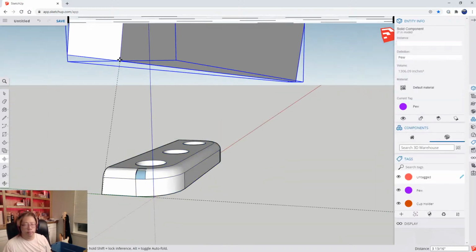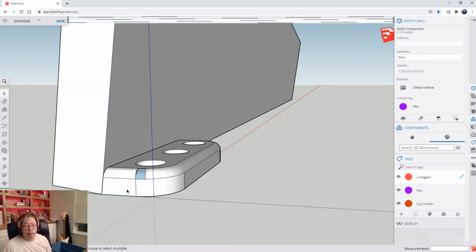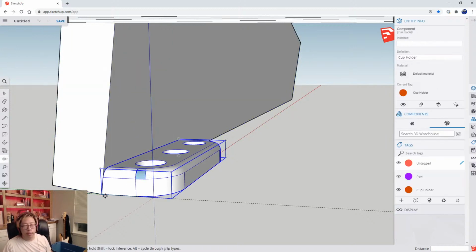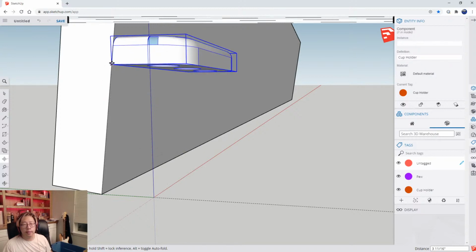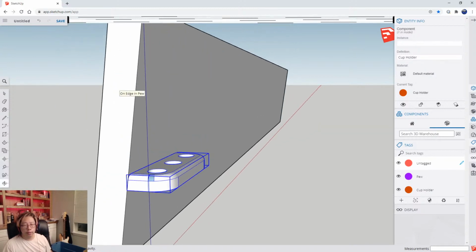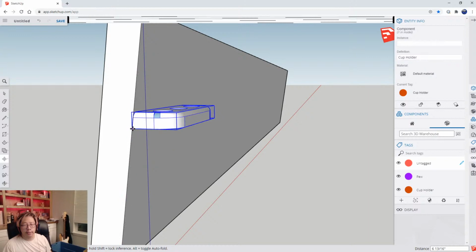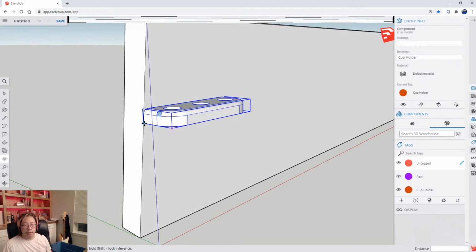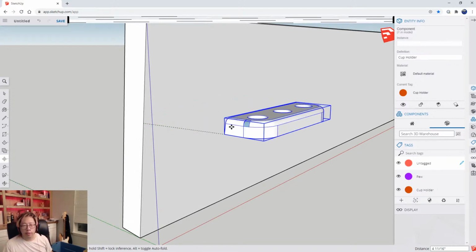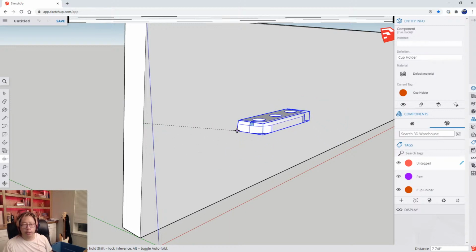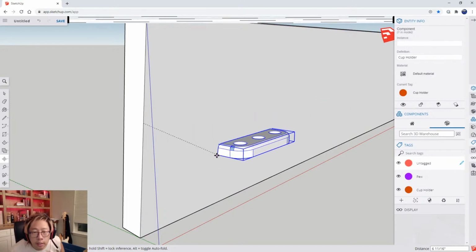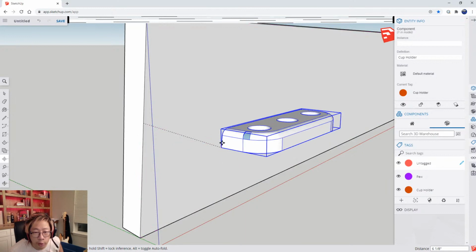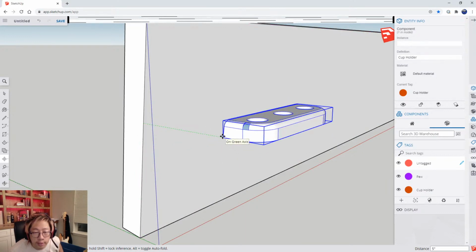So then it's really easy to move it up this surface, and it'll auto infer off the surface. You could also use, well, this is an angle, so it's not that easy, but if I want it to go along the red axis to the right, it's like, oh, where's it going? It snaps to the green here. It snapped to the purple. It snapped to the green, which is the left axis. I actually went off the red axis.